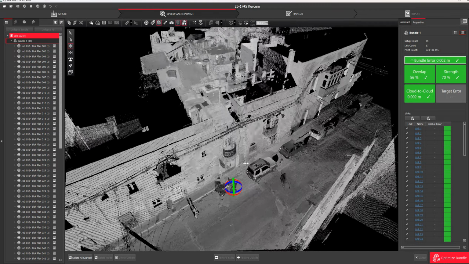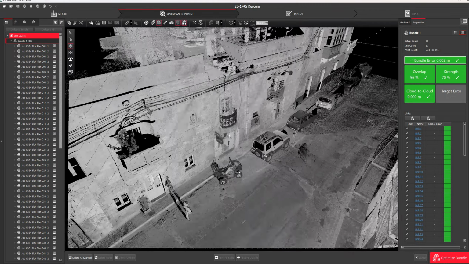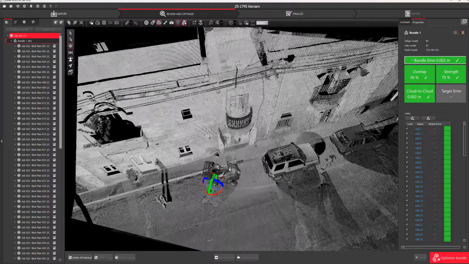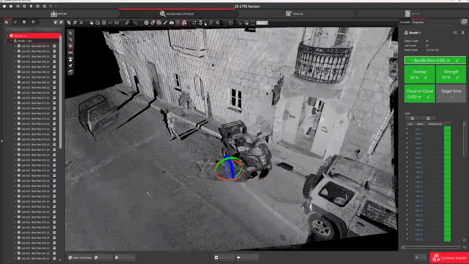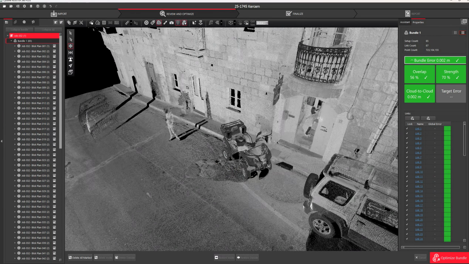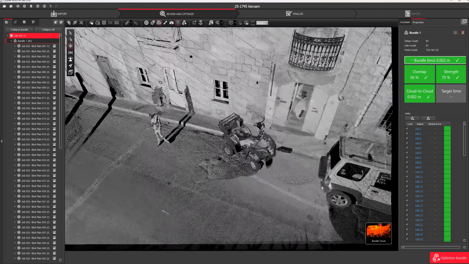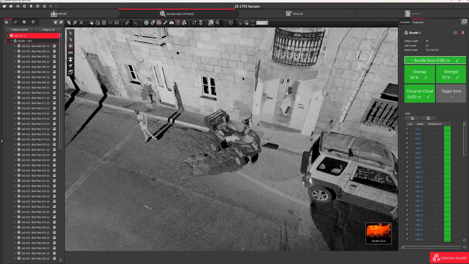And the last option for cleaning the point cloud is to remove, for example, this car and this bike. For this we need to detect: press this button, find smooth surface.